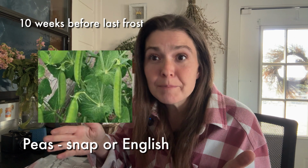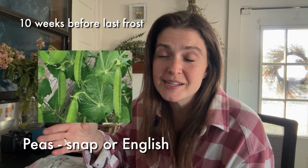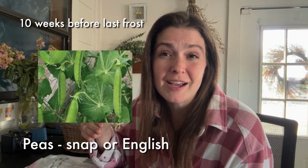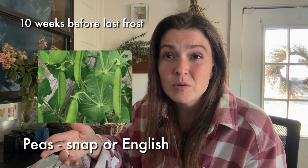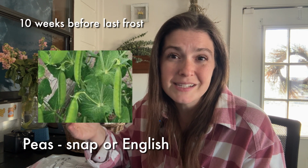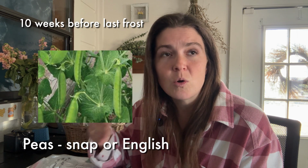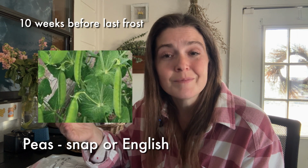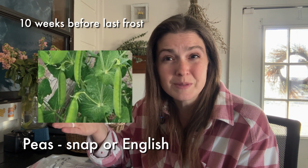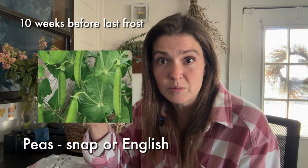Peas. Snap peas and English peas are both very cold tolerant, and Johnny's actually says that you can plant them out up to 6 to 8 weeks before your last estimated frost date. They normally prefer to be direct sown, but you can get an early start on them by starting them 3 to 4 weeks early before planting them out, or somewhere around the 10-week mark. You do have to transplant them carefully as they don't like their roots disturbed, and I've also found that they transplant well if you start them in soil blocks.